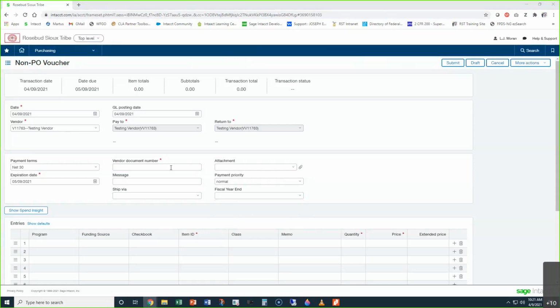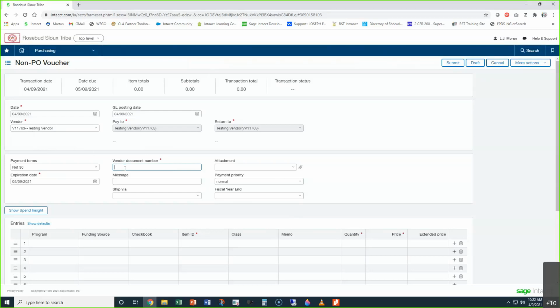Now, vendor document number, though, is a field that cannot be duplicated from other times testing vendor was used in the system. It's set to give an error that doesn't allow the transaction to create a bill. And like I said earlier, that error will only be seen by Lynette and not by the user, which can be frustrating because that's any time the vendor was used, not just when you used it. So we need to make sure it's as unique as possible. The vendor document number field can be up to 30 characters.